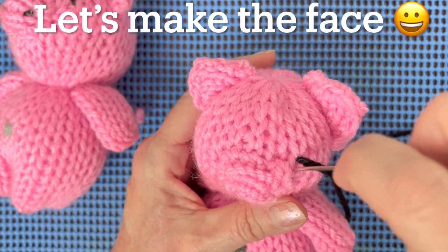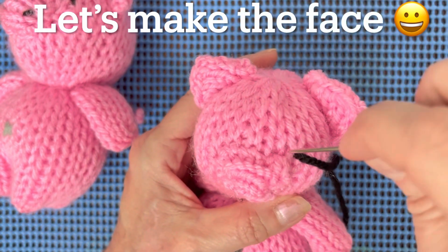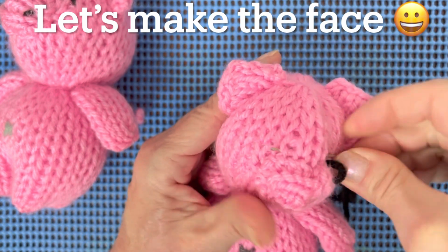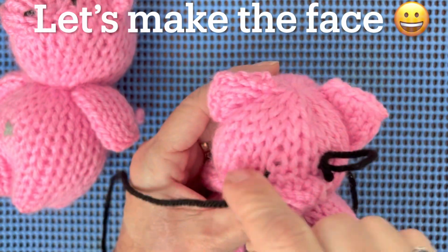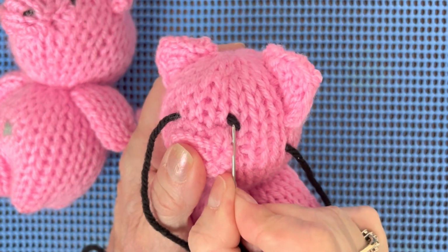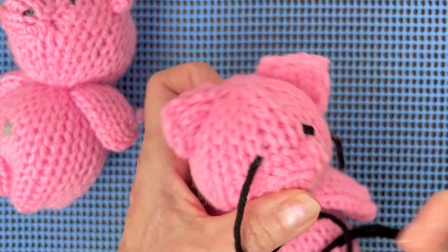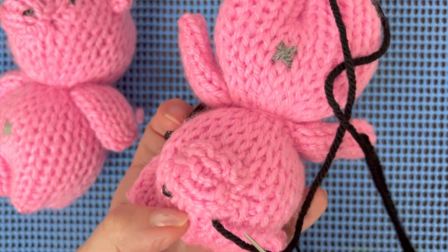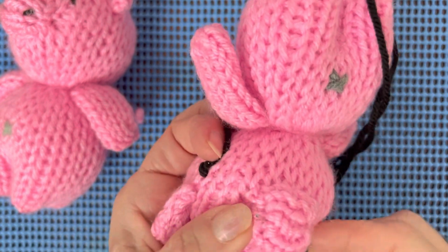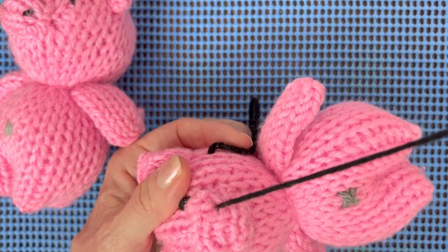Okay, so this is the end of the nose right there, just so you can see. So I'm just right off to the side of it, and then I'm gonna come up. I just went a little bit farther. I thought they were too close. That's better. So this is the edge of the nose, and this is where I started it, just a little bit below and went up very, very slightly. I'm gonna come down here and head her over to the middle of the nose.